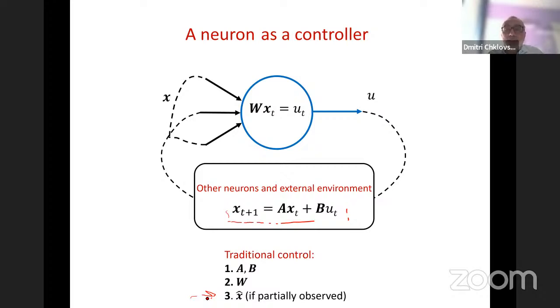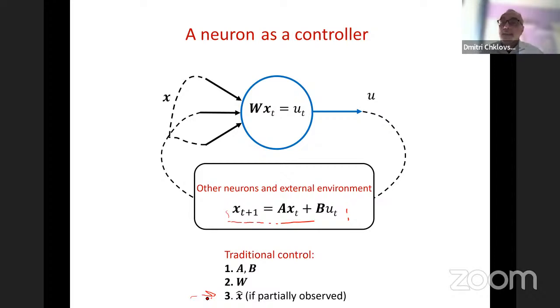So rather tricky operations. So for a little neuron with its limited biological hardware, I think it's hard to imagine how it can even represent the dynamics of the environment in terms of A and B, let alone compute these three steps needed for control. And that's why I think people did not think that a neuron could serve as a controller, even though most neurons are parts of loops.